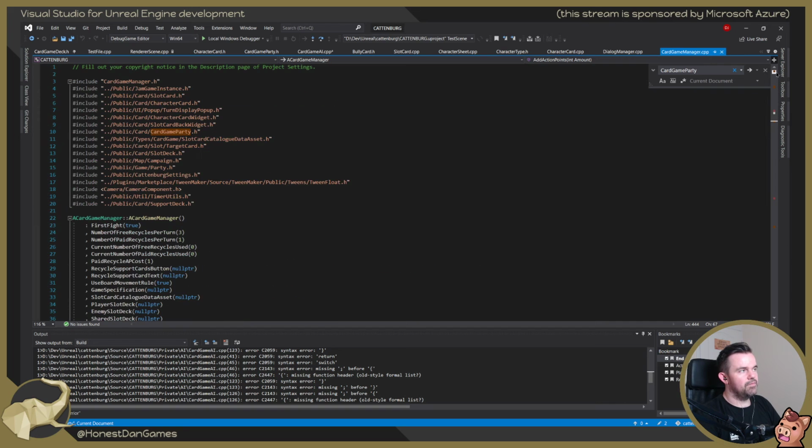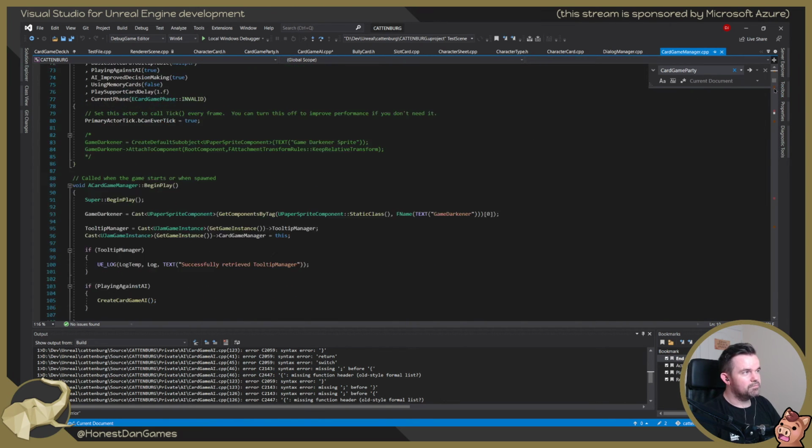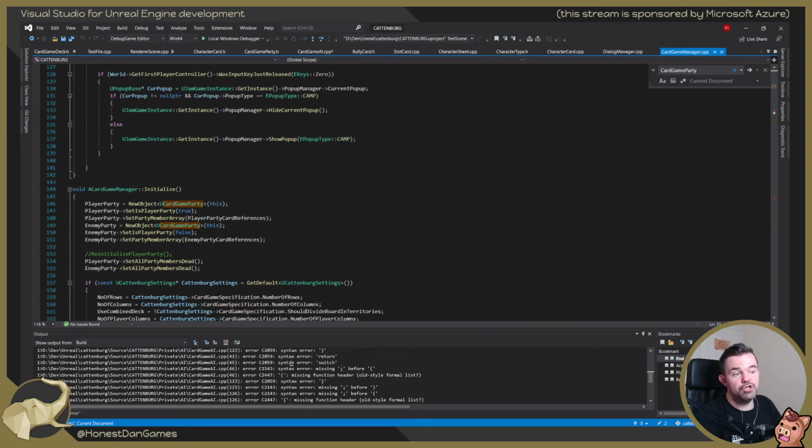So I can click all the way up there, and there we go. You can see I've got an include, so it's fine for me to use that. So it's pretty good when you're debugging, or when you're trying to compile, sorry, and you're getting issues like, oh, have I not included it? That's a quick way to check if you don't want to go back up to the top.